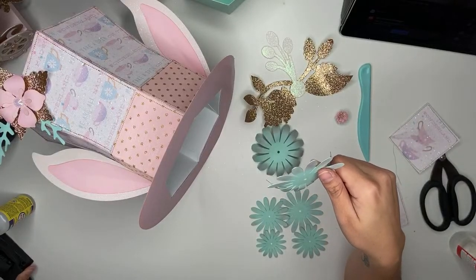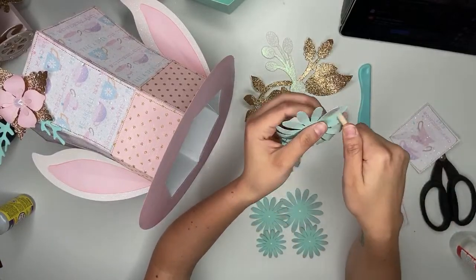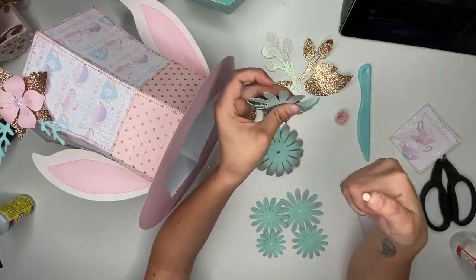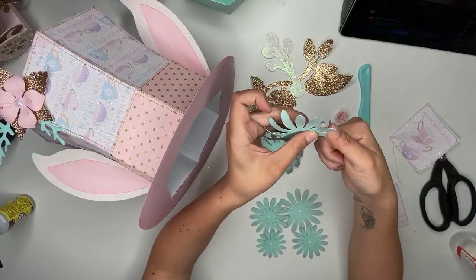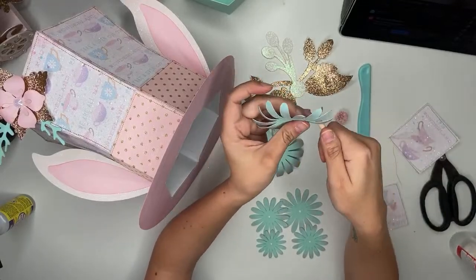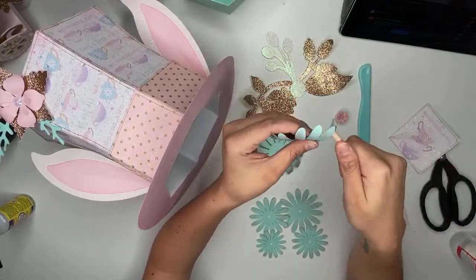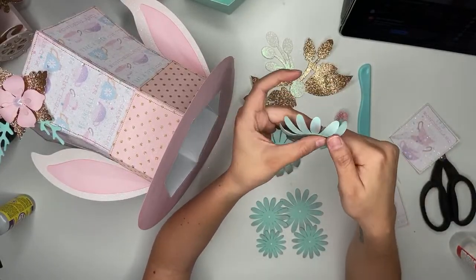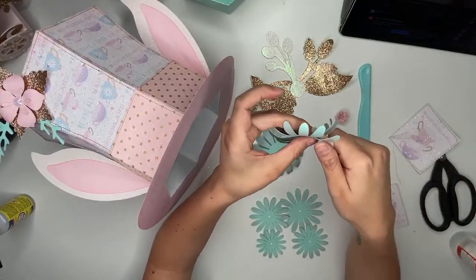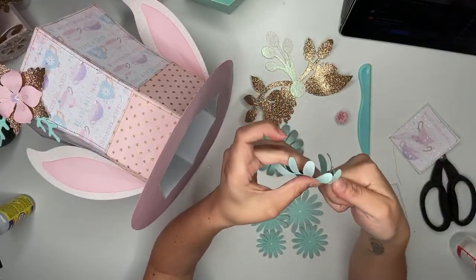I have this Surebonder. I got it from Amazon. I haven't had it for too long, so I can't tell you if it's going to poop out or not. But I had the Surebonder cordless glue gun, and it's worked pretty well so far. Out of all the glue guns that I've had, it tends to work better than any of them. I have that linked also on the Amazon Marketplace. But what I will say about glue guns is they don't tend to have a very long shelf life, especially for us crafters who leave them hooked on for hours. I think they just die.